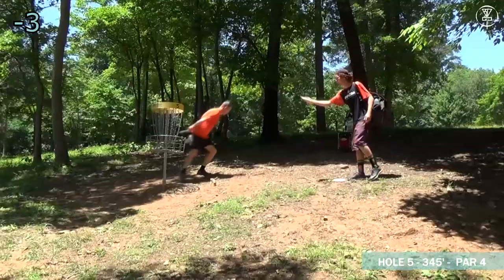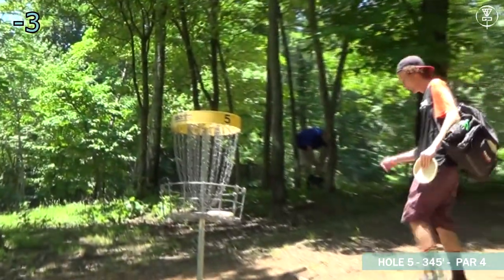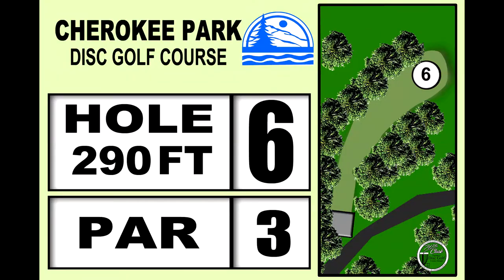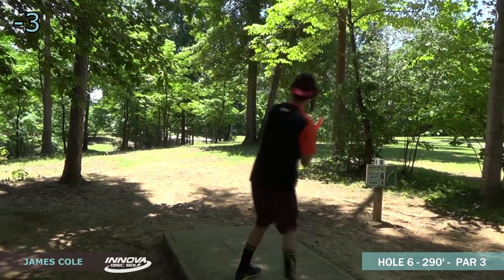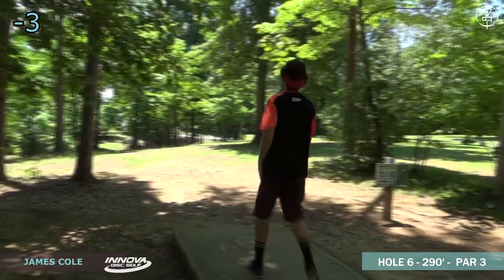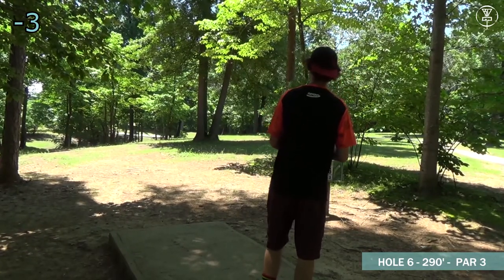Snappy. I stepped over here with Snappy to look at his shot, and it was clean. He's got 20 career wins under his belt, so he's getting out there and he's playing hard. Hole number six here, 290 foot. Snappy. I saw him lining up something crazy here. I thought I was ready to film it, but as you can see, I had no idea it was going to go as high as it does.